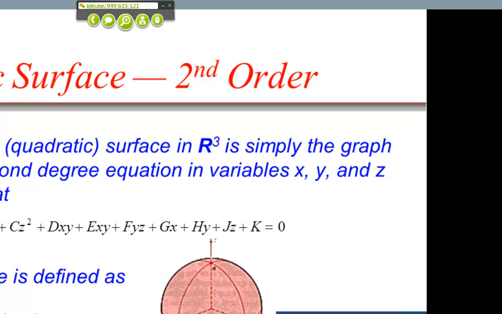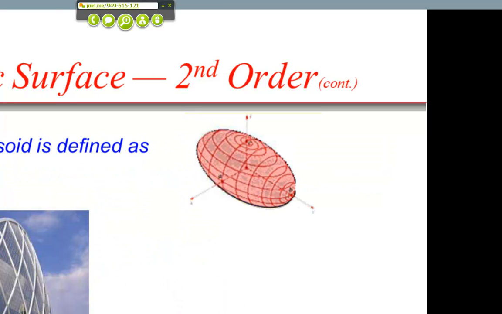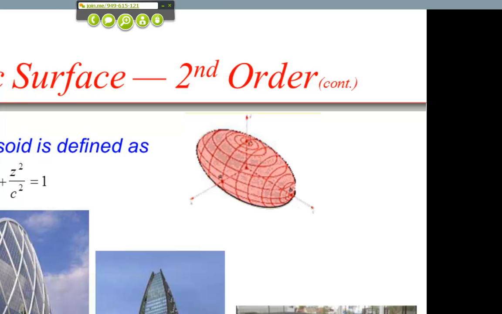Where do these things show up? Well, they show up all over the place, okay? One example is a water tower. Is there a more general form than that equation? Well, yeah, we could go with an ellipsoid, okay? How is an ellipsoid defined? Well, it's x squared over a squared plus y squared over b squared plus z squared over c squared equals 1. Are those shapes found?